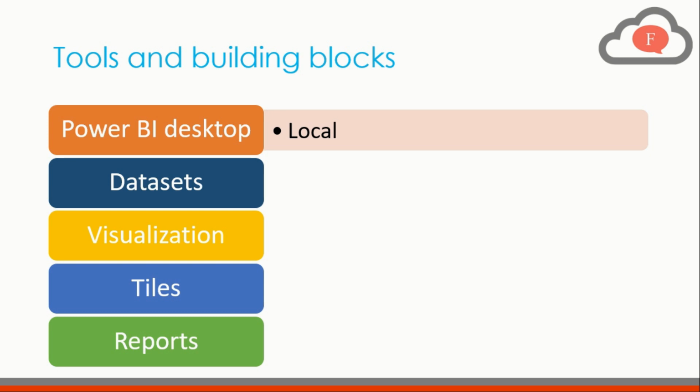Report? Yeah, right. The fourth building block of the Power BI Desktop local application is the report. You can create multiple pages of different visualizations just as you prefer, and the summary or combination of these pages is called a report. In Power BI Desktop, you can create datasets and visualize the data into visualizations, and the combination of multiple visualizations or multiple pages is called a report.